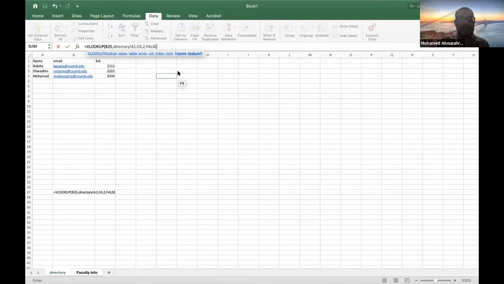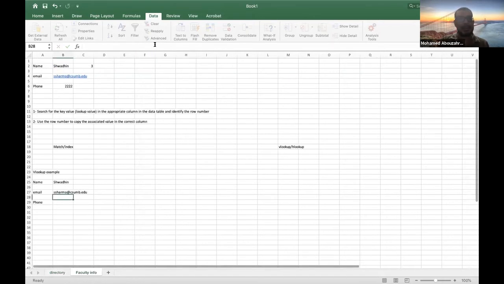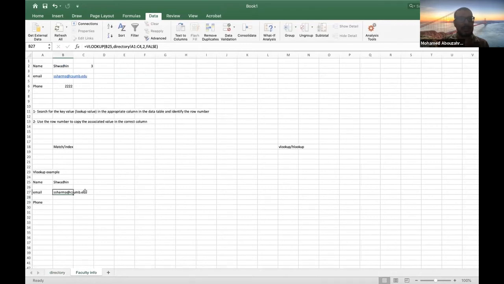Okay, but in most cases we will use false, like you see here. Okay, and then I'm going to close the parentheses and press enter, and you can see that I got the email correctly. Okay, so both of these steps, the search for the key value and copying the associated value, are combined using the VLOOKUP function.